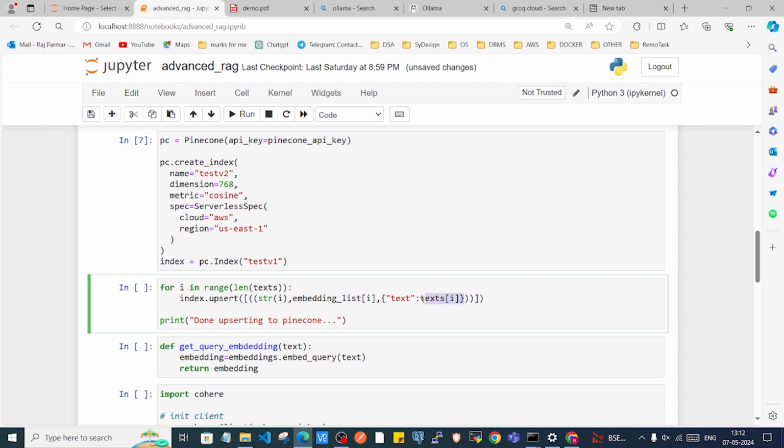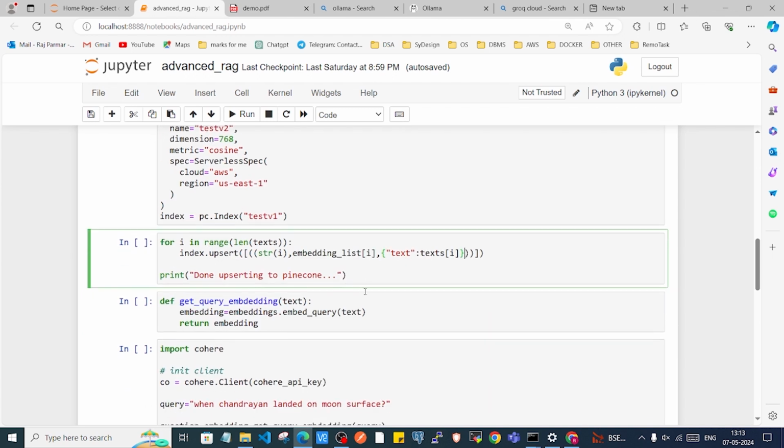It will be helpful when we create the input query text and want to get the proper text associated with that embedding. So we are also adding that. And that's it. Let's run this. I'll just press shift enter, and let's wait for the upsert.